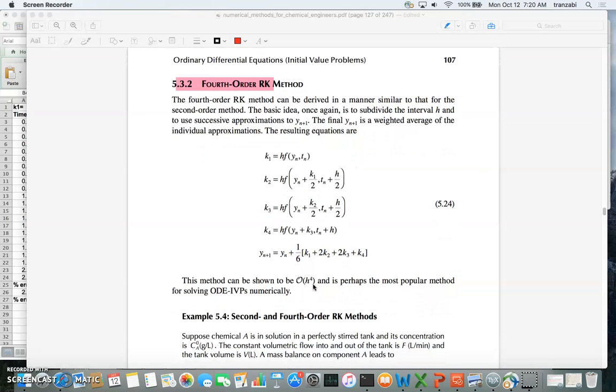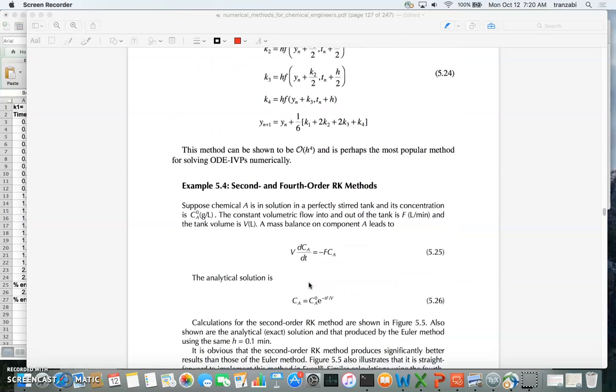This is proven to be fourth order. This is the most accurate method that we covered in this class. That means if you lower your h by a factor of 10, your error goes down by a factor of 10 to the fourth power, which means 10,000. So by lowering h, your error goes down very rapidly. Contrast this to forward and backward Euler, which were O(h), the trapezoidal method was O(h squared), and RK2 again was O(h squared), but RK4 is O(h to the fourth power).